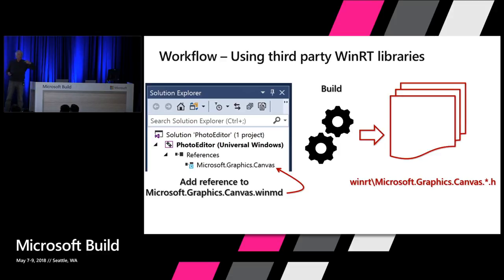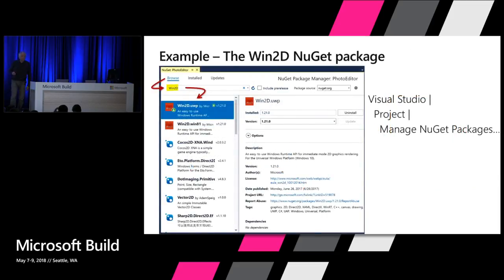Basically, once you add a reference to a metadata file, which is a WinMD file, the build system installed by our VSIX recognizes that your project has a reference to a WinMD file, and runs our compiler to produce the header file library for the types in that WinMD file. In fact, technically, that's all we did when we generated the ones in the SDK. We just ran it on the WinMDs in the SDK. Kenny will talk about that more.